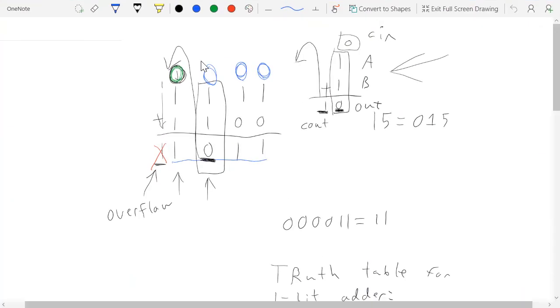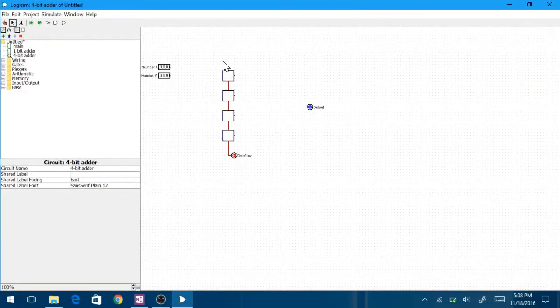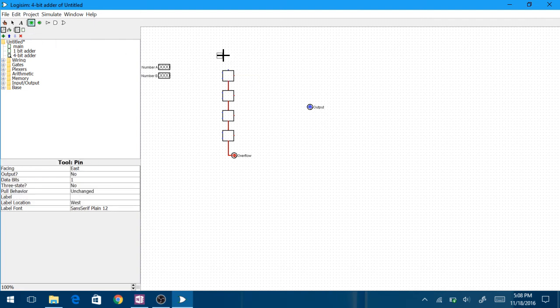So the carry in for each of these columns, those were all set to 0. For our circuit in Logisim, since there's nothing hooked up to this line, this carry-in needs to have a static input bit that's just always set to 0, so that the circuitry will work. So if I bring it down into our circuit, we should be all right. This just sets up our first carry-in. So now our circuitry is set up correctly.